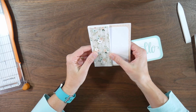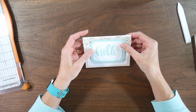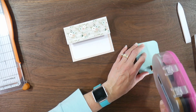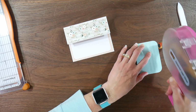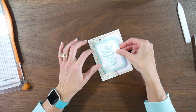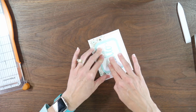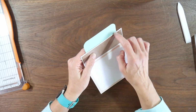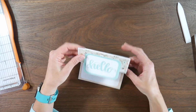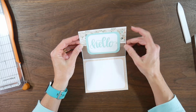And so this is a normal Z-fold card fold, but I'm actually going to turn it horizontal just because of the way my hello die is oriented. And so I'm going to add adhesive to the top half only of my panel here, and then I'm going to adhere it just to this top panel. You just want to make sure that you don't have any adhesive on this part because there's a chance it could stick to your underlayer here. So that's my card, and it will open up like this. And so it decorates this lower panel as well.